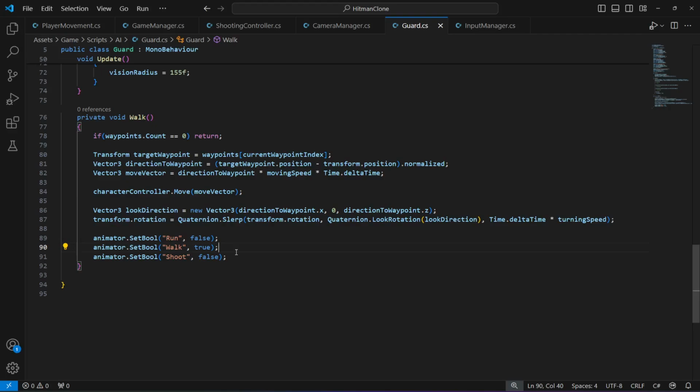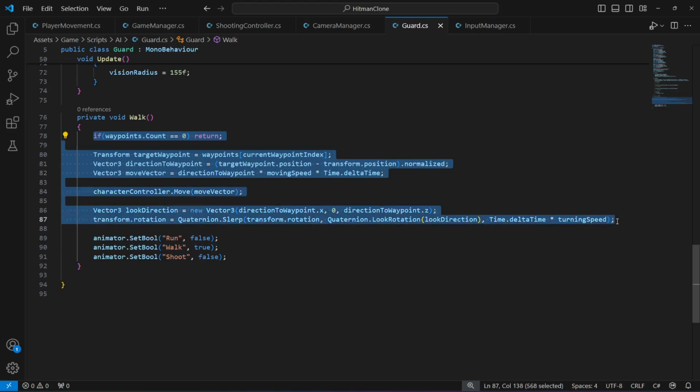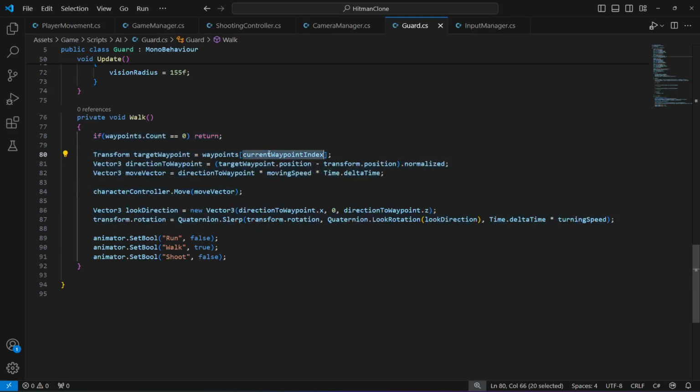So you guys will be thinking that now our character can move towards the waypoint. So yes, you guys will be right, the character will move towards the waypoint. But if the character reaches one waypoint, after that the character will not know to which waypoint it has to go.